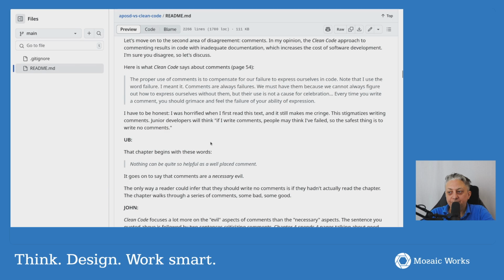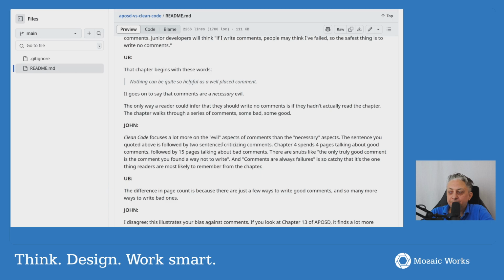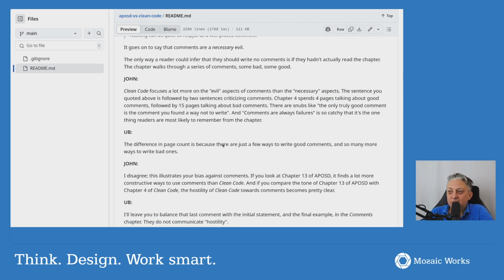And it's really useful to have comments sometimes, but it's very unhelpful to have comments that are outdated. So let's see what they say about this and how they disagree.